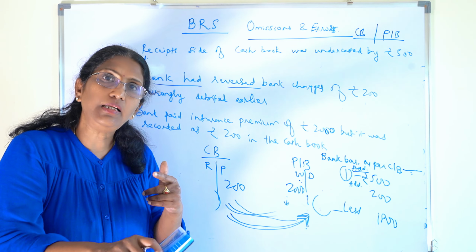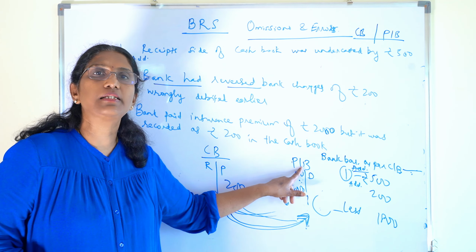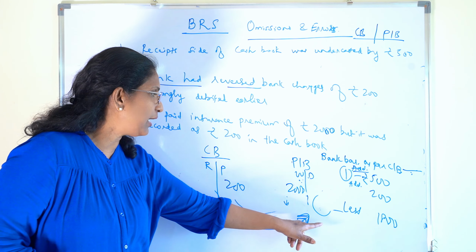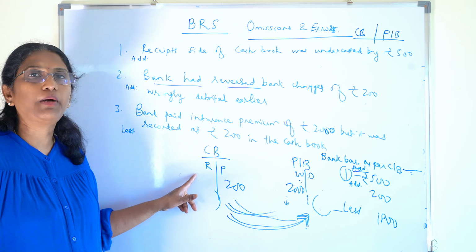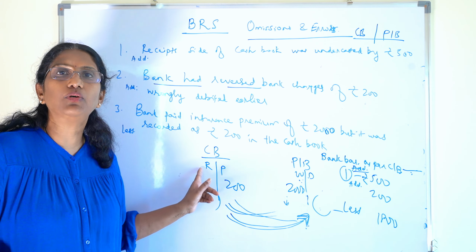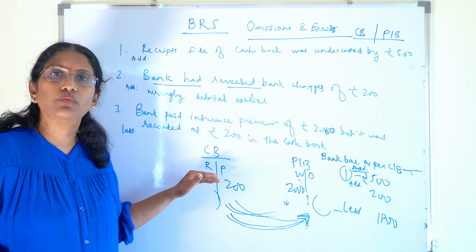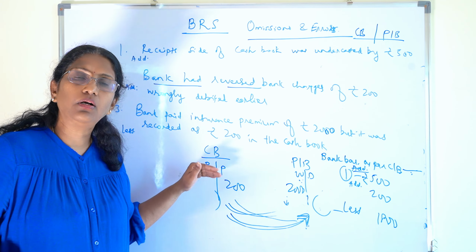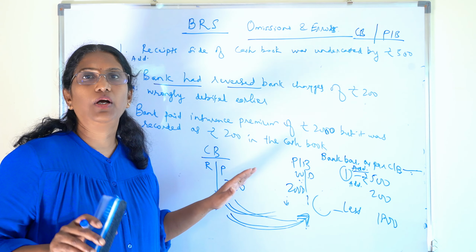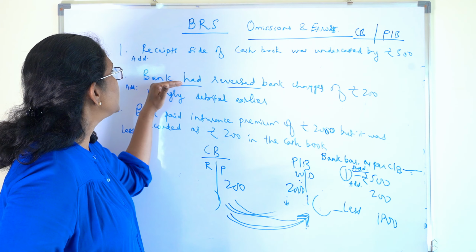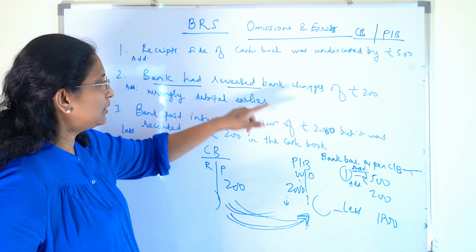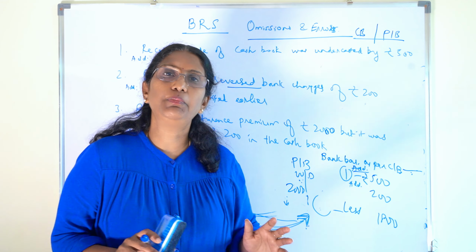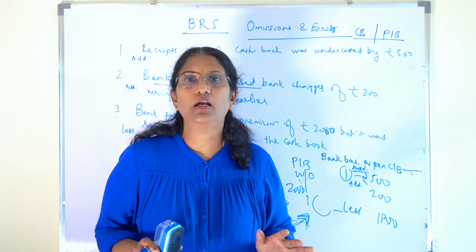This will exactly change. If my bank balance as per passbook is this, I will change again. For me, I will calculate what is happening to my cash book, because my reaching book is the cash book. So whether your starting point is the cash book or the passbook, you have to note it properly. Read the transactions properly, and then record it. It will come correct, and you will be able to do it very confidently and will understand.